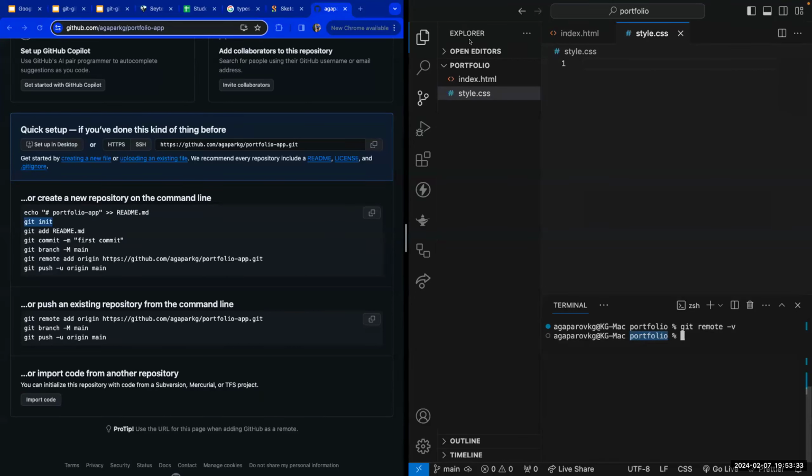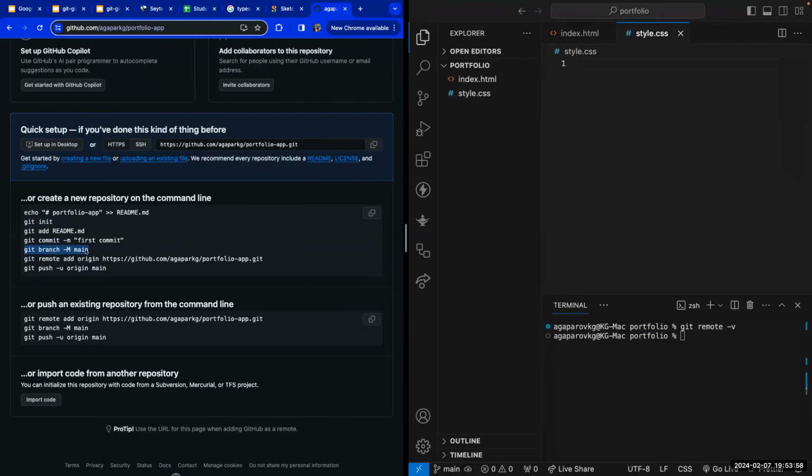Don't worry about this git add readme. That's fine. We don't have to have a readme file. MD stands for Markdown. And we did commit our first commit. Everything is fine. And here's the thing, guys: git branch -m main is to change your master branch to main. You have to run this command to change it first.